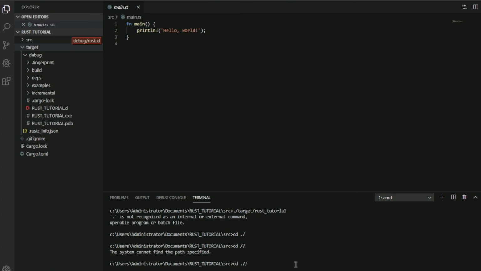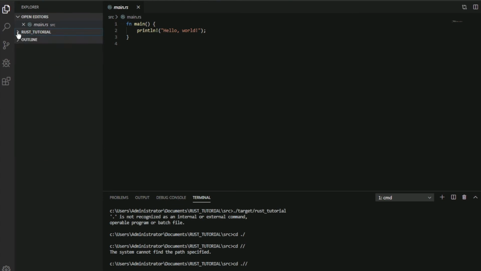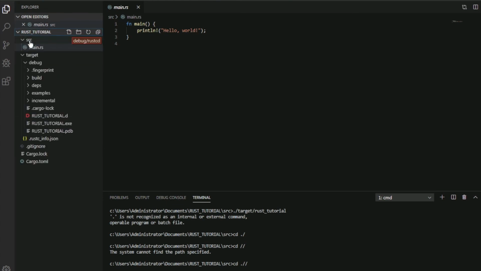I'm very bad at this sort of things. So this is our directory, we are actually here in src. So now what I'll do, I will just use cargo build, not run, so it will not create any executable.